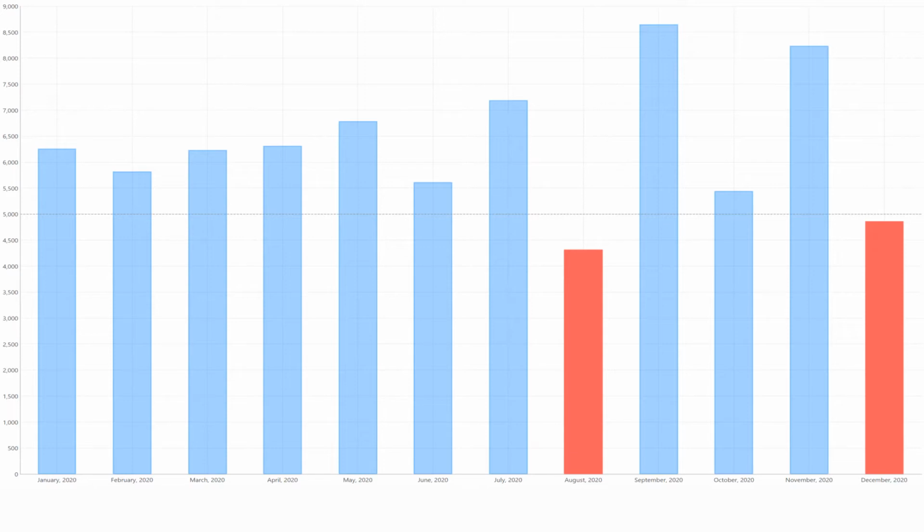Now, in the sea of tranquil blue that we see, we have 2 months that stand out, August and December. Both of these months fall under our target, which matches the condition in our state and causes them to be highlighted in a shade of red. Now that we know what states are, let's go ahead and talk about state indicators. Now, state indicators are a basic data visualization, and they focus on a single row of data instead of the full data set, like we see with other visualizations.